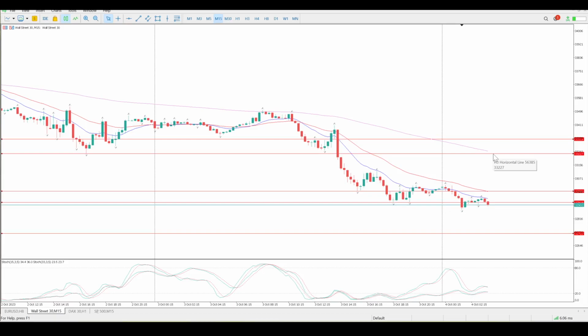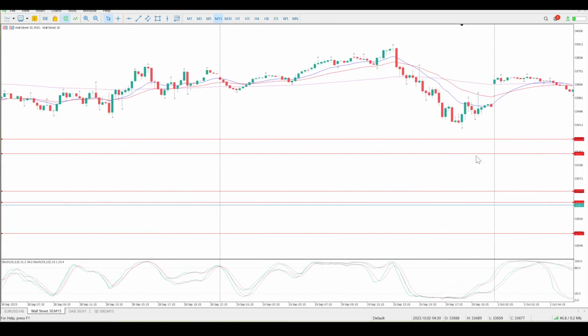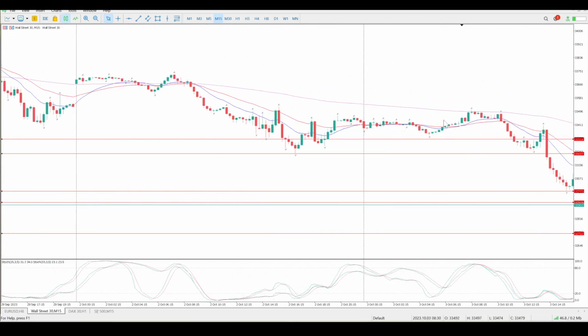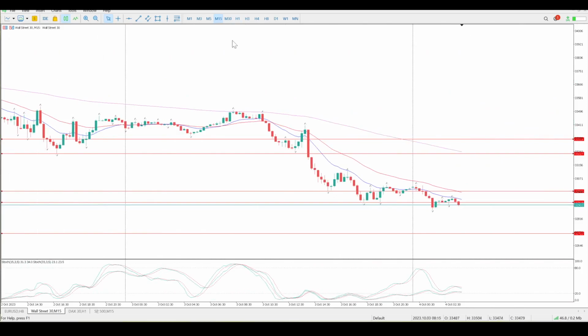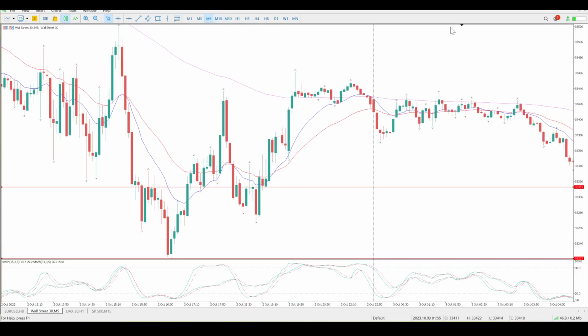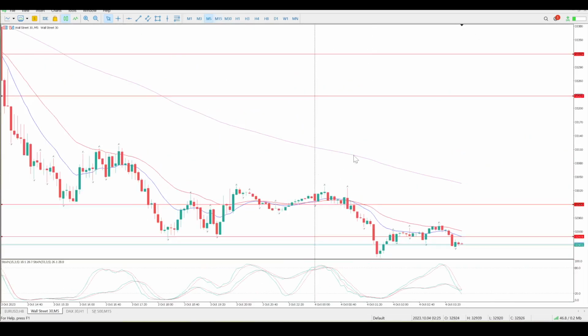33,227, that would be a little bit concerning because there would be quite a big green move, or sort of quite a few green bars to get there, which would be quite a strong move up. So I would be a little bit cautious of that, although the trend would still be down. But yeah, I think the wise decision here is lower time frames. So if you've got the time, 5-minute, then pay attention to levels on the 5-minute. You'll see the structure is going to work out a little bit better on the 5-minute.